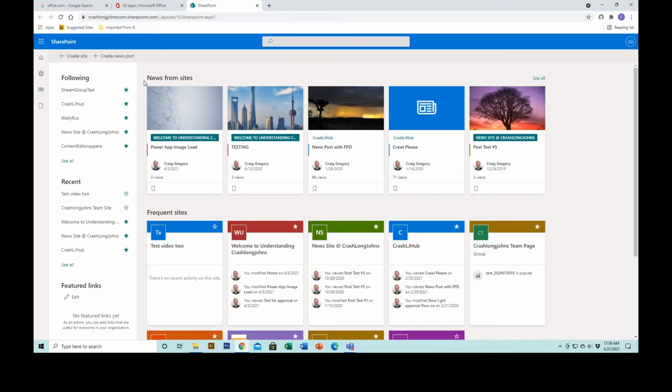Now that we're at SharePoint, you're going to have create a site, create a news post. In this case, we're going to create a site. Now, if you don't see create site, that might mean that your corporation or your company isn't allowing everyone to be able to create a site. If that's the case, then you probably just need to see what the actual procedures are for your area to be able to have a site created, if that's an intake form for IT to create you one. But if it is open where you're able to create a site, you're just going to select create a site.